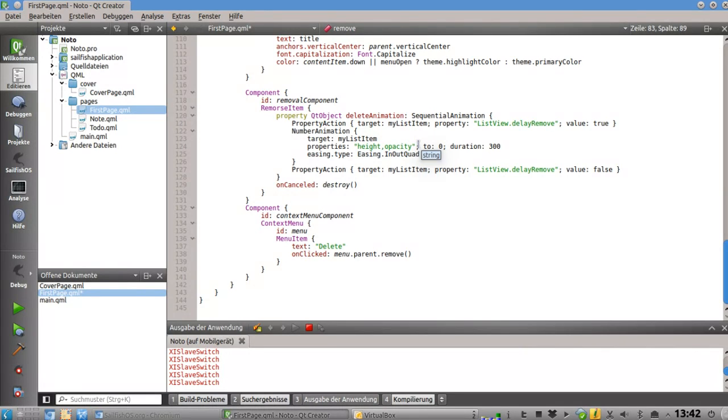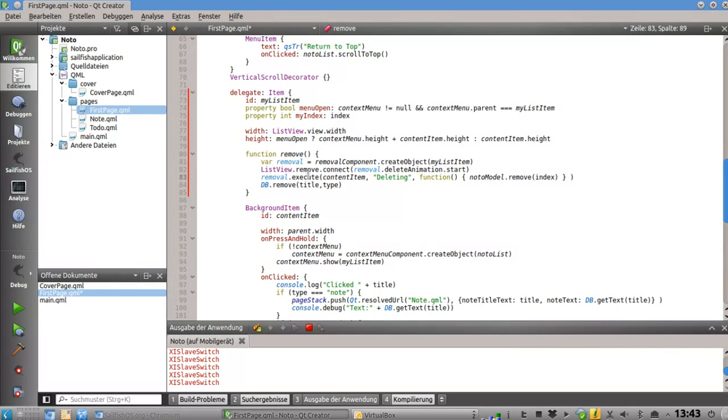For 5 seconds it's just simply waiting, and then it's delaying the remove, and then it's really removing the entry. And then of course it's also removing the entry from our database.